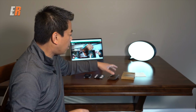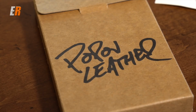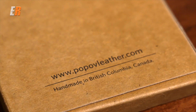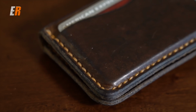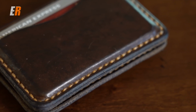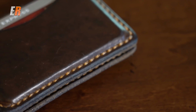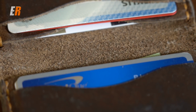Then I found this company called Popov Leather. It's a small company in Western Canada, and they hand make leather goods. I'm no leather expert, but I did do some research. The type of leather they use is from a company in Chicago called Horween Fine Quality Leather. And they've been using the same process for making their hides since the early 1900s. They don't take any shortcuts. There are 86 stages, and it takes 5 weeks to complete a hide. That's quality. That is really cool stuff.